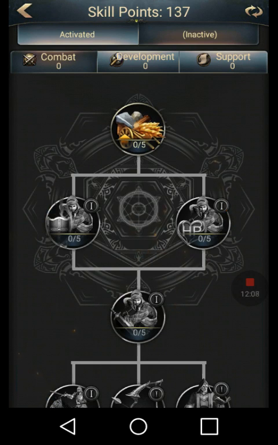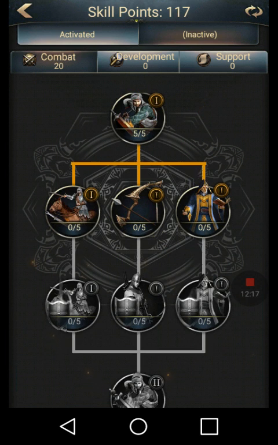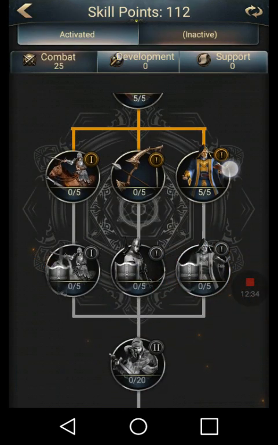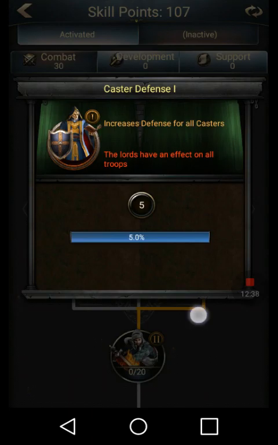I'm going to go ahead and set my skills now. Always give your infantry buffs. And then since there is the new update with the race hall, and we have the immortals and we have the high elves, I have to switch up my tactic a little bit. Okay, so always want to keep your casters attack increased and defense increased.